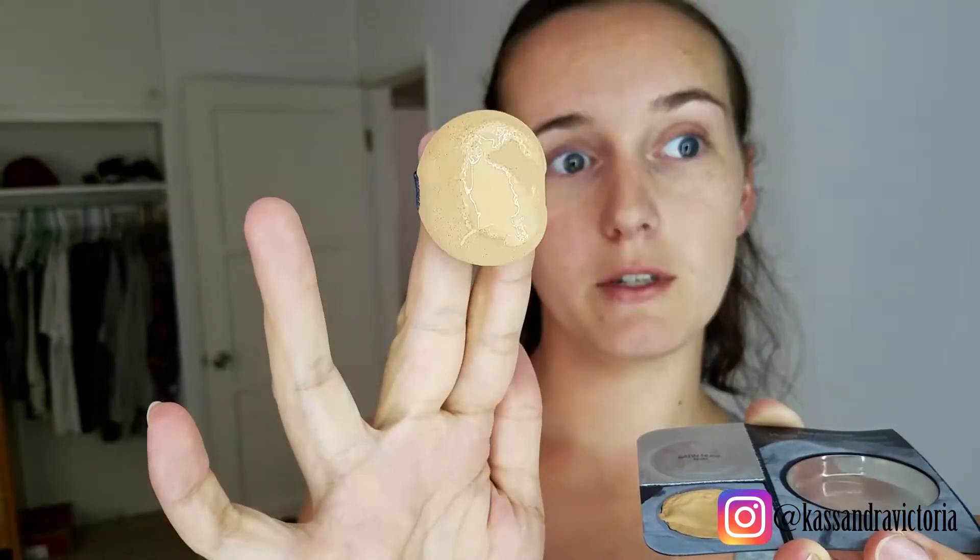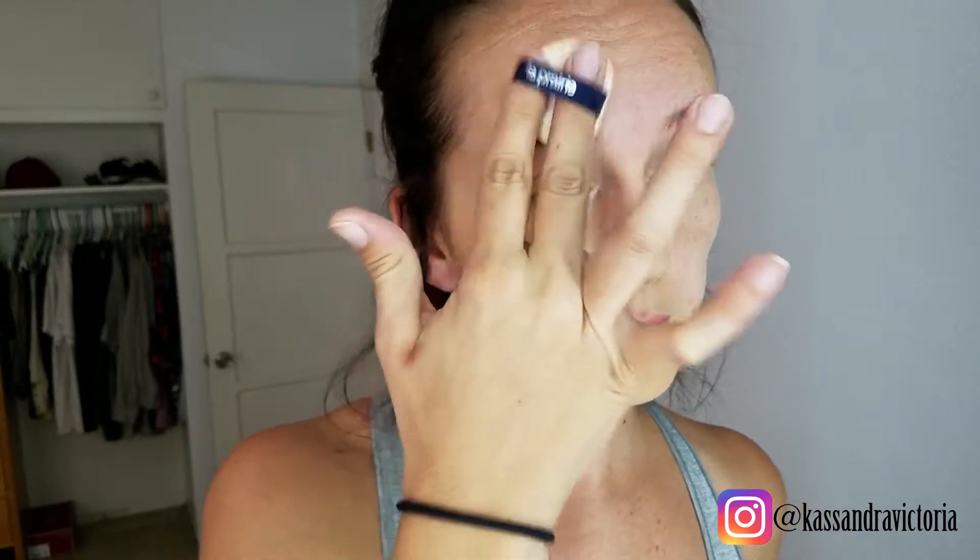Primed and ready to go! So here's the one I'm going to test for you guys right now. I'm going to dab into here like it says to — that might be too much, I don't know, we'll see. I've only done swatches of this color, I haven't done it all over. I'm really bad at color matching, and I need to go to a Sephora or Ulta and get it done because I just never make the time. I'm also going to put it on my eyes so I don't have to prime them with a primer — a quick little cheat if you're lazy like I am.